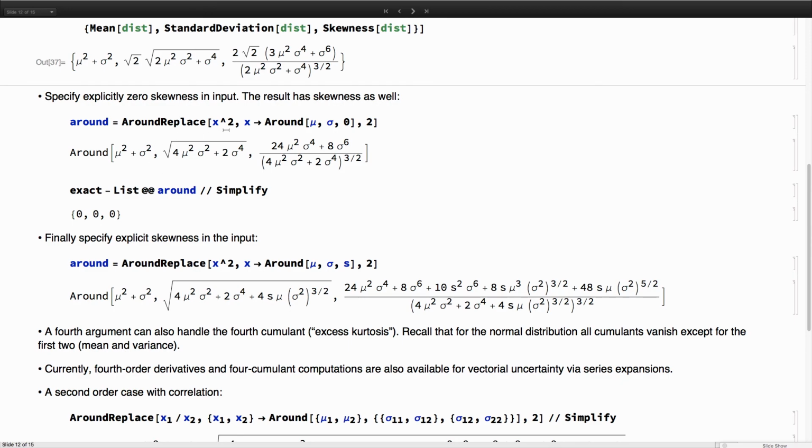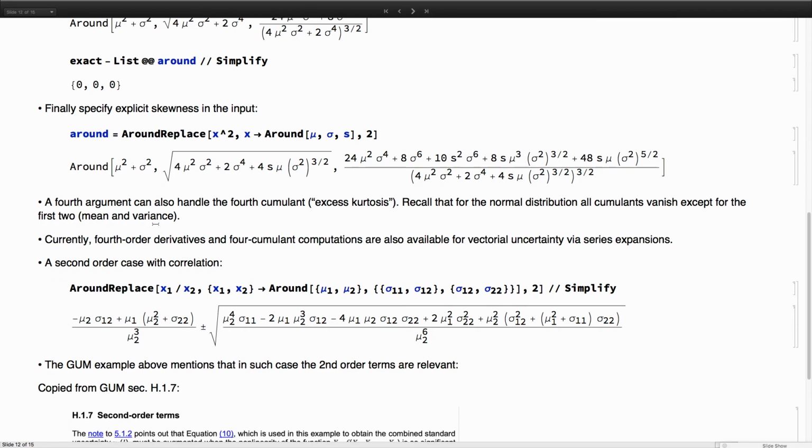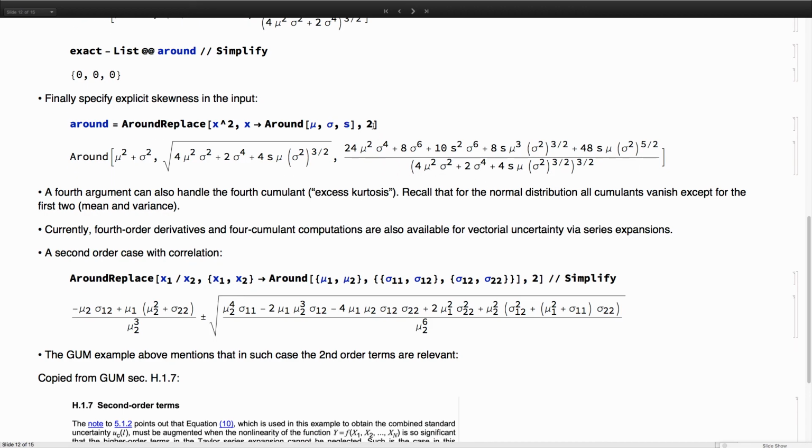Yes, so this is showing that if we add 0 here, it means we are worrying about the skewness as well. Right? This was the mean, this was the variance or standard deviation, and this is now the third argument that allows you to express skewness in your original distribution for the measurements. Okay, now we can go to higher orders as well, including skewness, and this will be the formula. And you can go up to order 4. I have hardwired all the formulas up to order 4, including correlation.